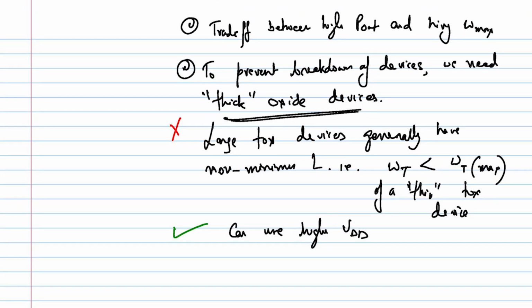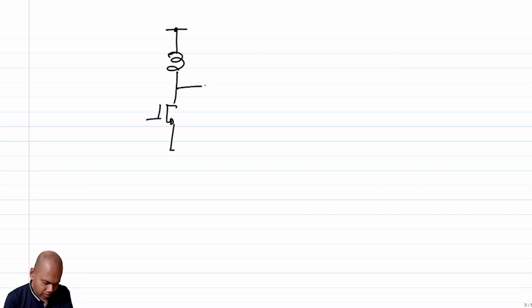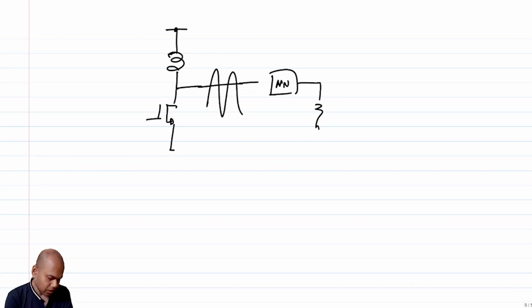Okay. So these are important trade-offs to consider. The other thing that you should be aware of, something we have not talked about in detail but should be aware of nonetheless, is the fact that in a PA, when you have all these contraptions, right, you have large swing here, right? You have a matching network and all those things, I can understand. This is all good. But effectively you have large swing here. So what does it do?